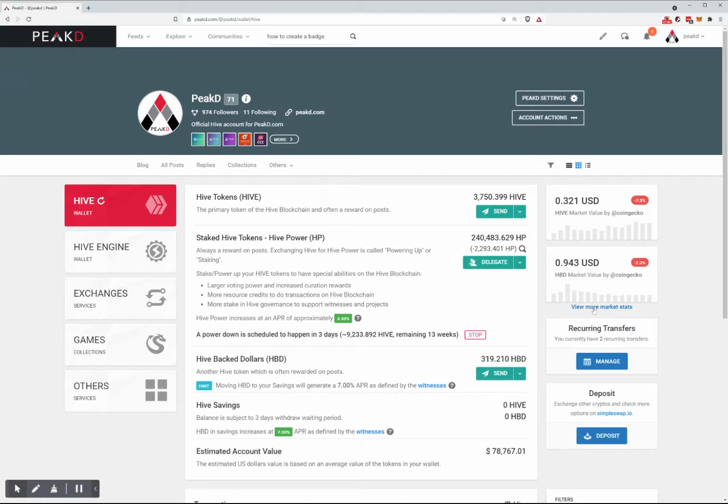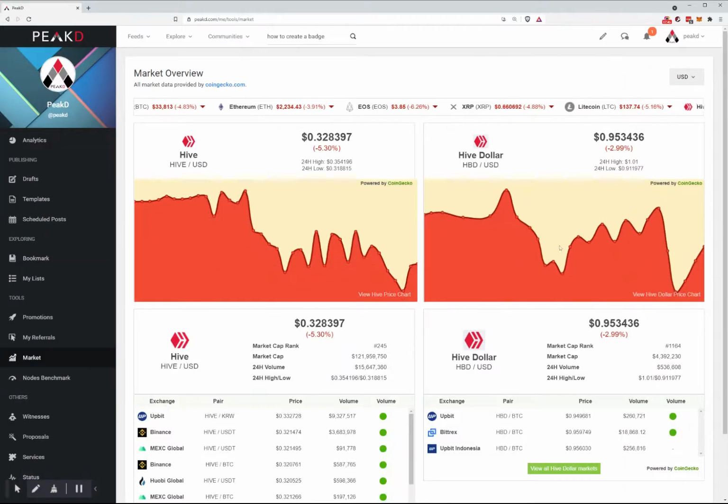You can click on more market stats, and you'll see where it normally is: 98 cents, $1.01, down to 96, 93. It had a moment where it went down to 93, and now it's climbing back up.